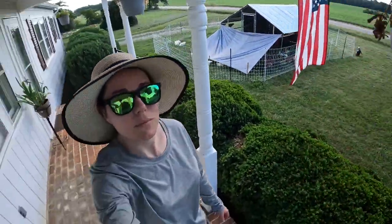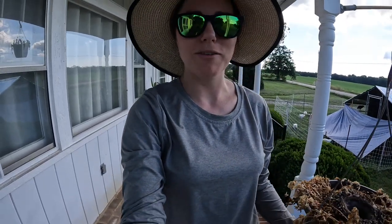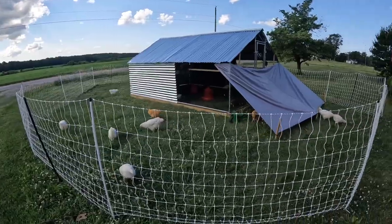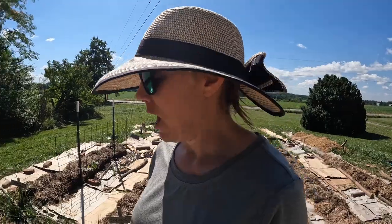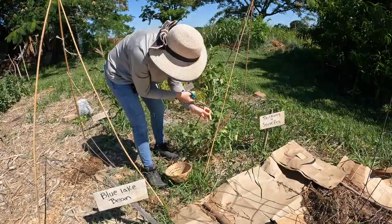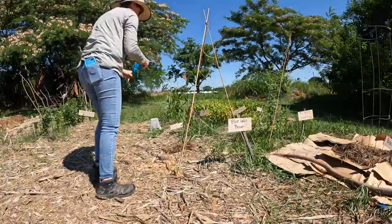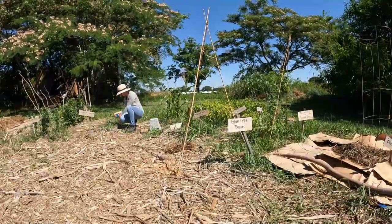Hey y'all, it is Saturday and we've just been doing regular chores. I filmed the baby chicks on the porch, and the next day Daniel was not seeing the mom birds, so I came out to check on them. Sadly the birds are gone — and as you saw they were not old enough to fly. Here's our chickens — Daniel already moved them this morning and it's much cooler today, they are very happy. I'm in the garden and I'm going to harvest some snow peas, then treat a lot of our plants with a cayenne pepper spray I made because something is eating my beans, carrots, radishes, and bok choy. I'll spray it down and they will not like what it tastes like after that.